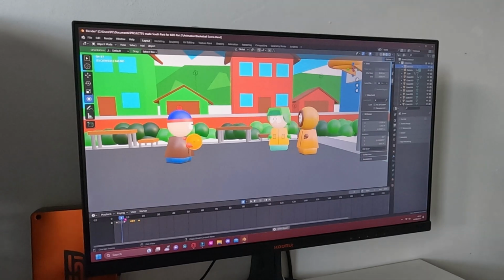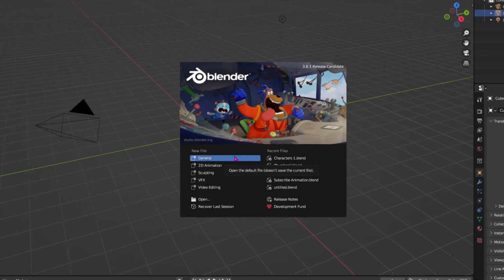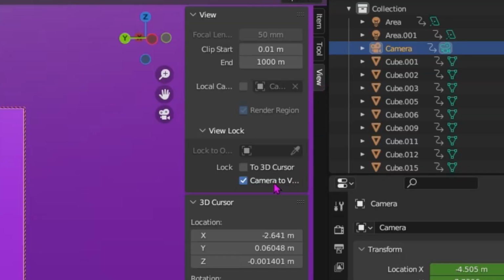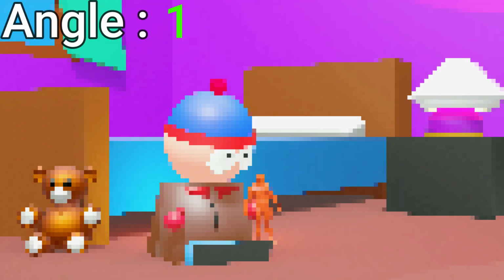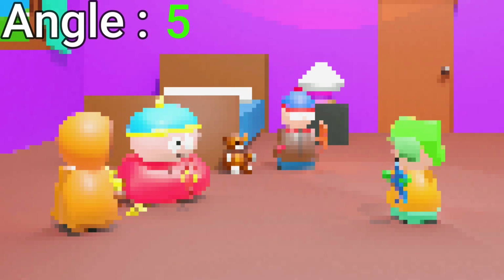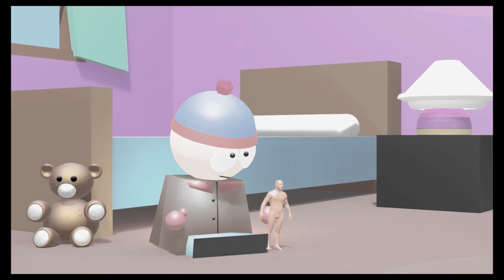You should do that. Animating the first scene went swimmingly. There was nothing I hadn't done before. It was made even easier by this neat trick I found where you can set your camera position to match your orbit. It makes getting different camera angles so much easier. But then I got to the part where they play with the Mega Man figures.